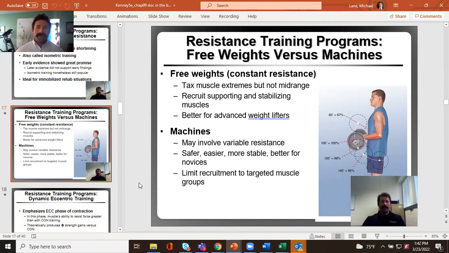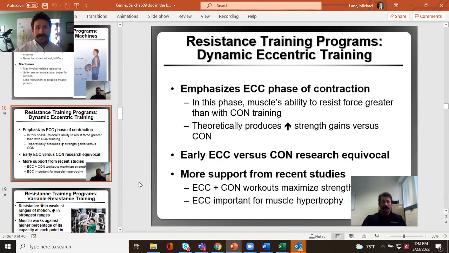So free weights versus machines, that's a debate that some folks like to have. It really doesn't matter. Free weights are going to be better when it comes to transference to true athletic endeavors, because that's how you're going to move yourself and other objects as a constant resistance. Machines have their place, and they're arguably going to be better when it comes to muscle activation and specifically trying to overload muscles for more of a hypertrophy, trying to look good response. That's where machine training is going to be arguably a slightly better approach.